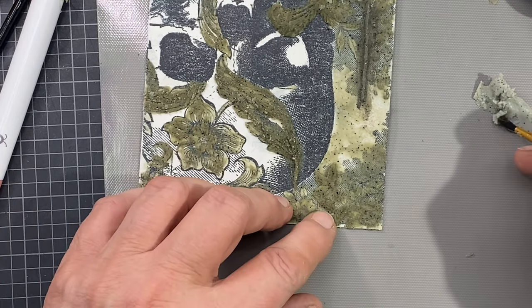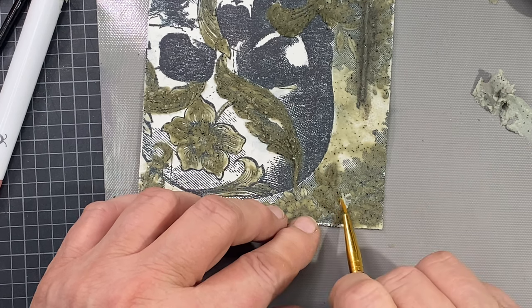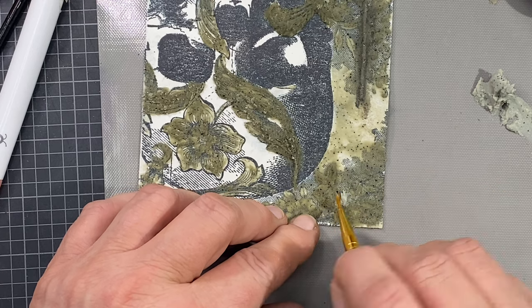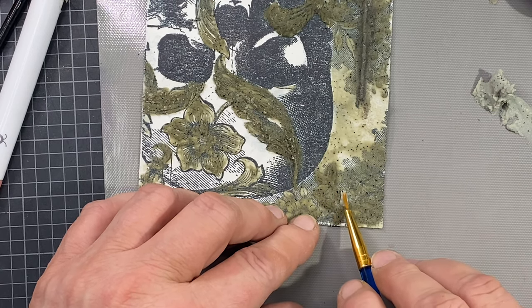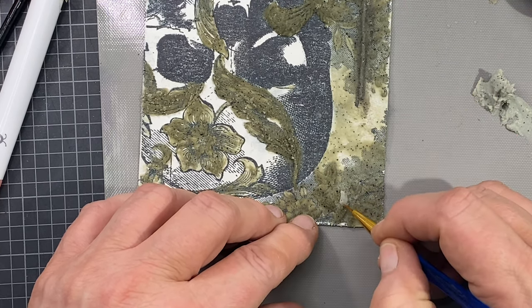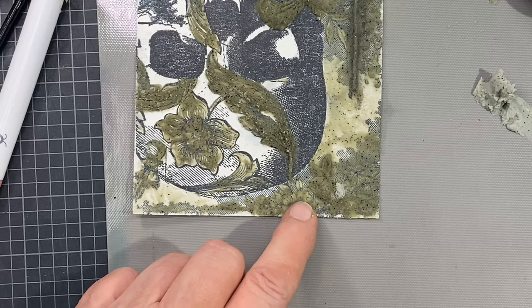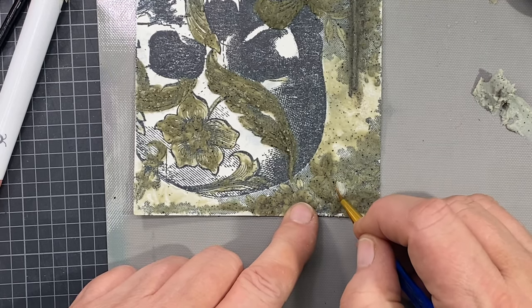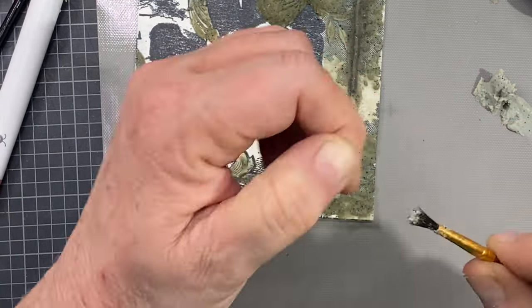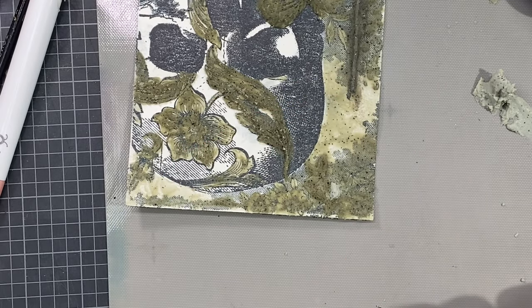I'll take whatever tool I can grab — I've got a couple of cheap dollar store paintbrushes that I like to use to pat it down. I lay a little bit down and then start padding it into the shape I need, going roughly at first because you can refine later. I grab a little bit of water with a skinnier brush, tap it in the water and then tap it off on my mat — that really helps smooth it out and it all blends together. And this is how I clean my brush — yep, my fingers, I love my finger tools.